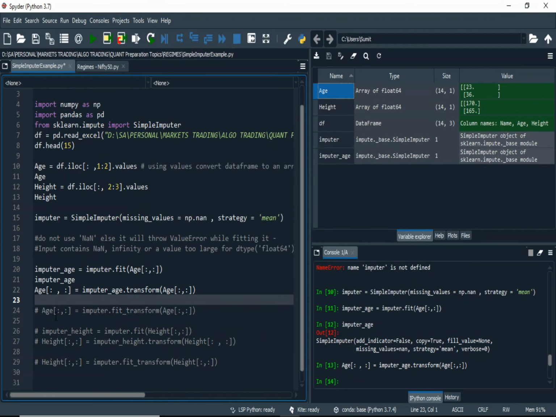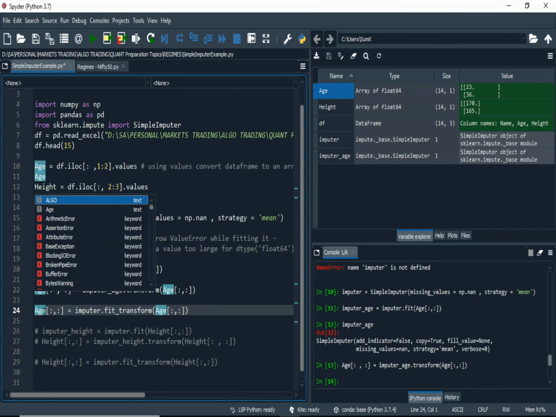Again, I'll do exactly the same thing. First I'll need to fit, and then I'll need to transform.